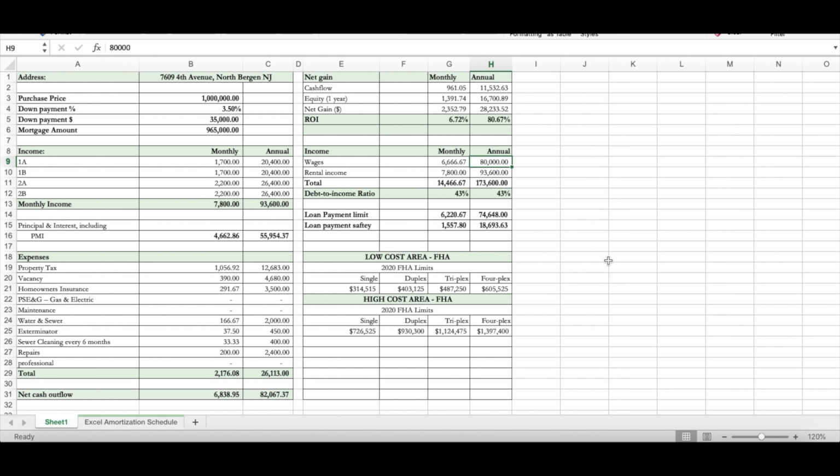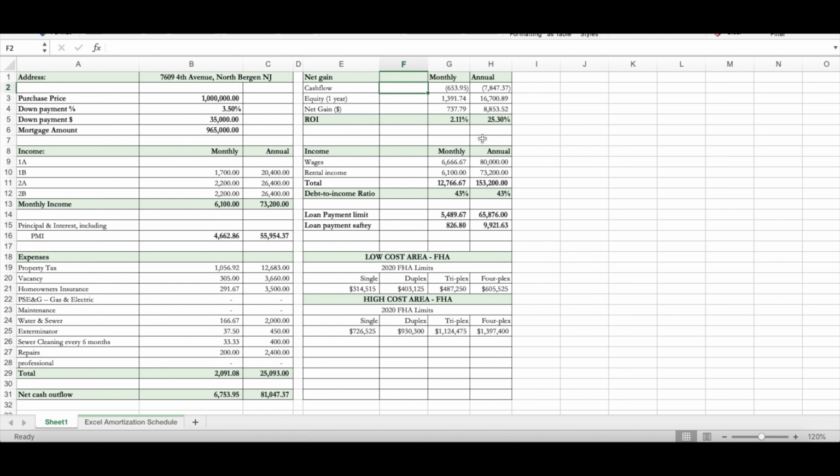The other thing I forgot to mention is you have to live in one of these units for the first 6 months. So let's just say I live in one of the 2-bed 1-bath units, and that would mean that the monthly income produced from this property would be $6,100, but I would be paying $6,750 for all the expenses.